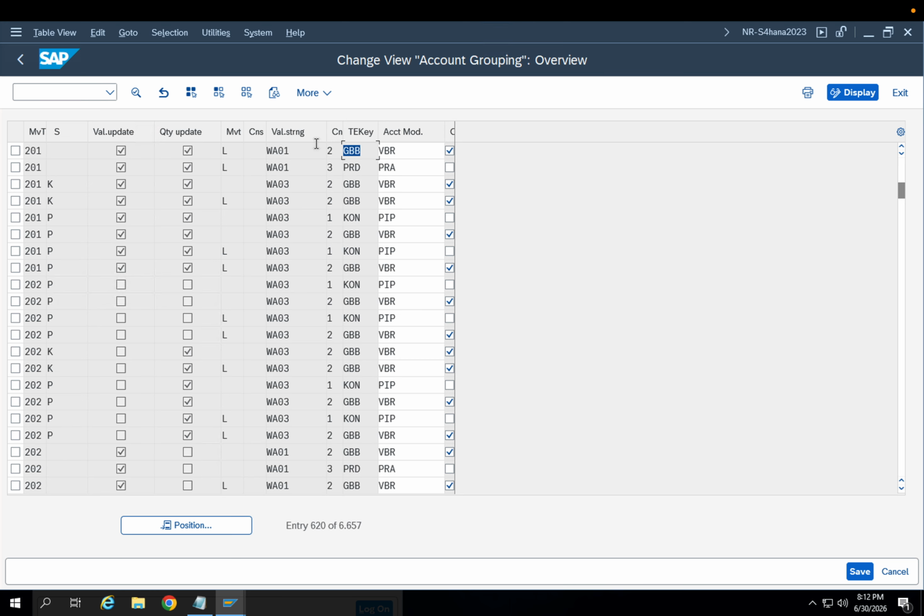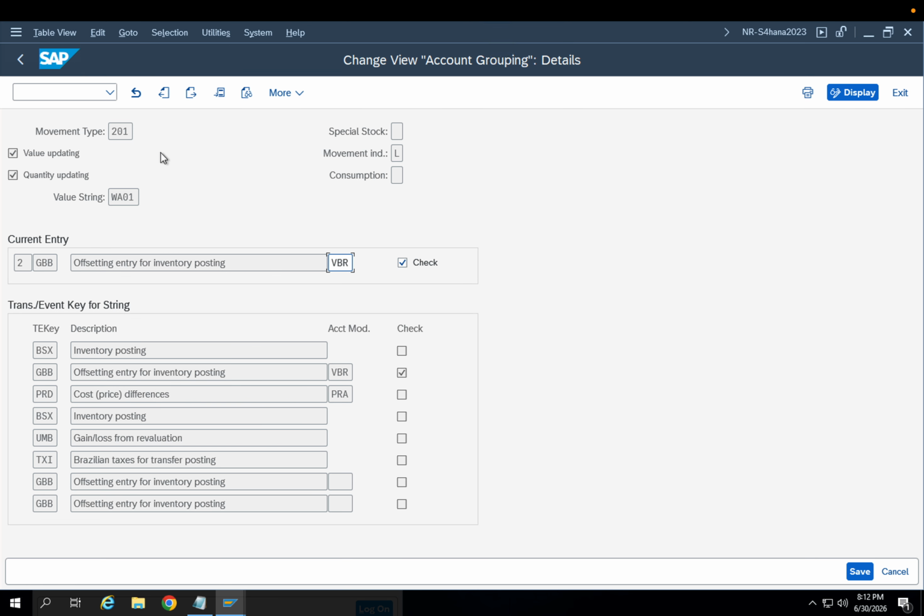There is a possibility of this combination, there is a possibility of GBP that is connected to the PBR transaction event key. That means if you are using this process by using movement type 201, value update, quantity update, and there is a movement indicator, in that case there is a possibility of getting the GBP offsetting entry with a transaction event key.